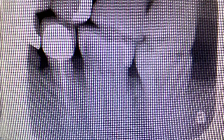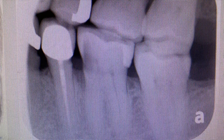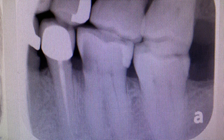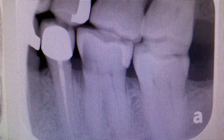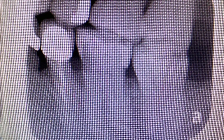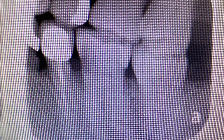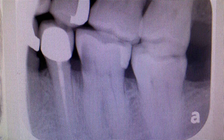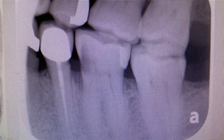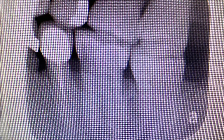I want to show you a great clinical case — specifically a molar case, because with premolars and anteriors it doesn't matter what endo system you use, it works fine. But look at this case — look at how narrow the canal is. Tooth number 19, so narrow. If you were thinking of using Pro Taper to do the endo, it's going to take you forever. But with Wave One, you can get this done in less than an hour and you'll do it really well.